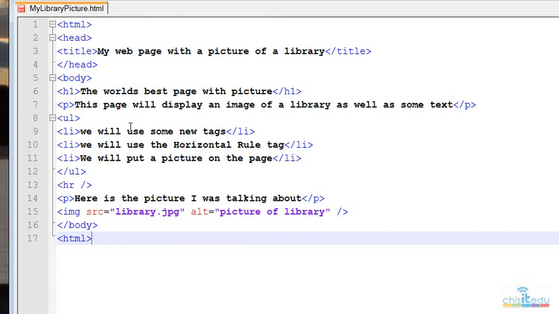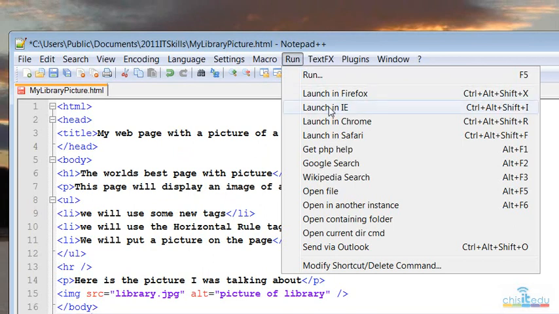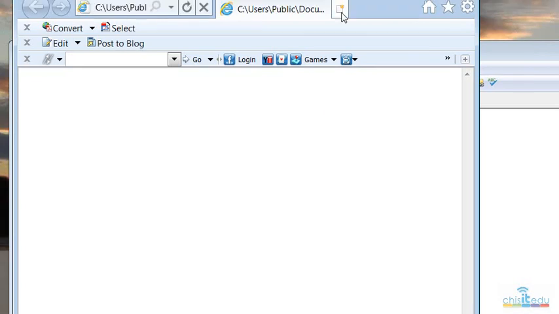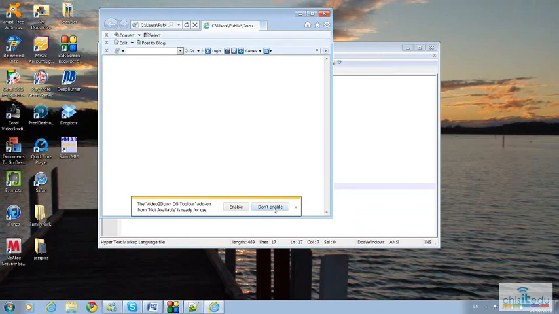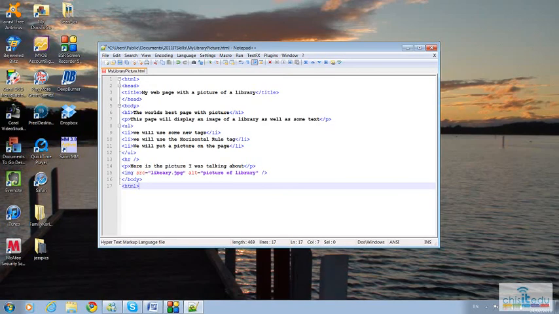I'm going to test it, so I'll just go Run, and launch in IE. Just zoom that out so we can actually see it. To save it.